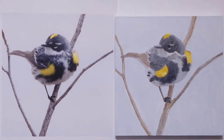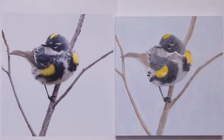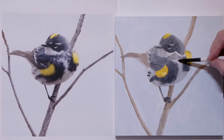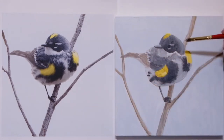So we have that light. Then we're going to take the paint off the brush because too much paint is not a good idea. And we're going to come down a step here. And then we're going to blend those two together to create that feeling that it's turning away from the light. And you can see that that's happening. The other thing I think we need is a little bit more light right about here, and then blend that one. So that is my light, my medium light, and my dark light. So this is my light that I'm putting in place here.